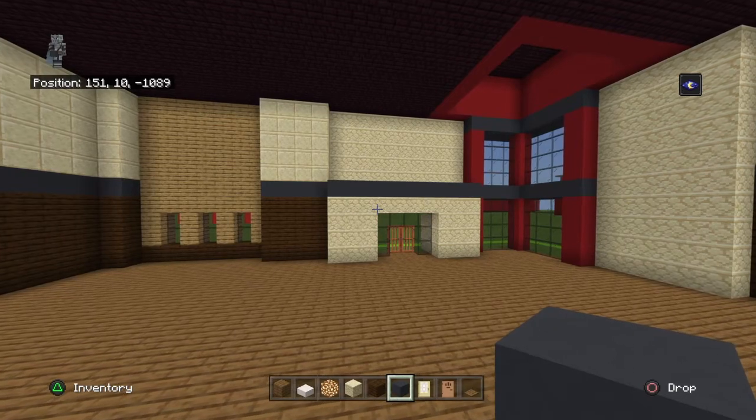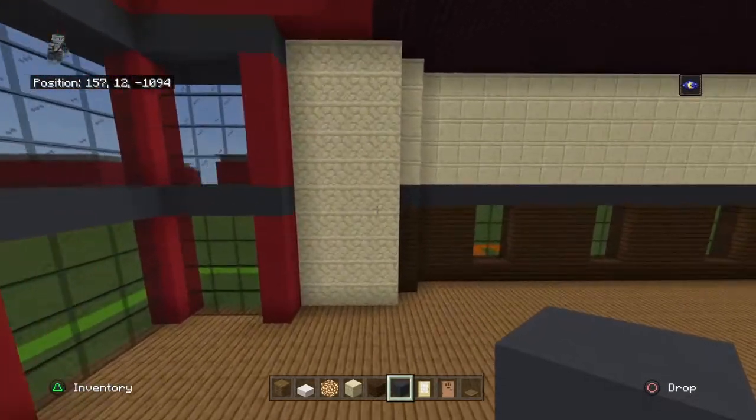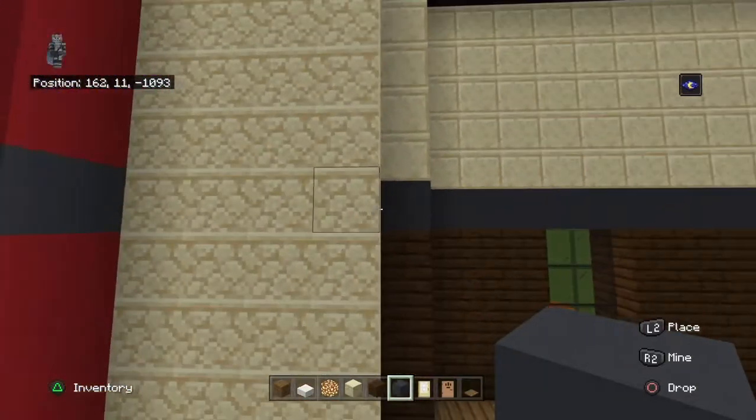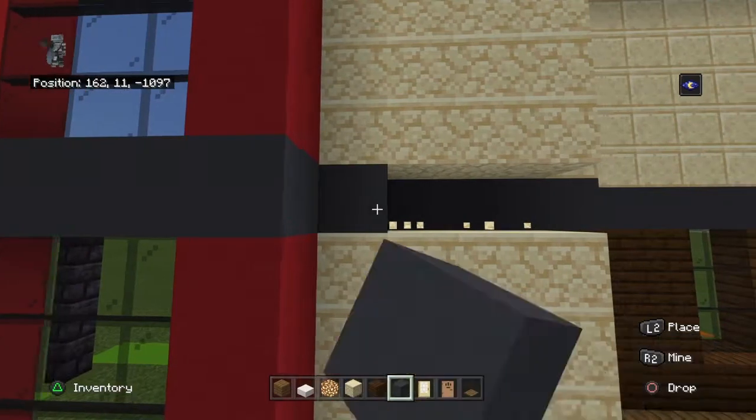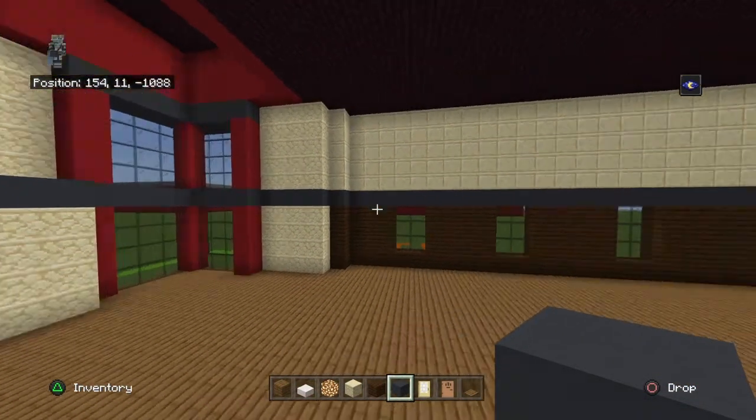Now, what you can do with that is also come to this little 4-block wide sandstone section and just cut out that row that should be gray concrete. You want to replace it with gray concrete. That just makes it look a little bit more finished.